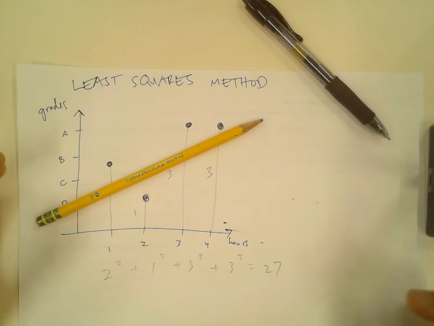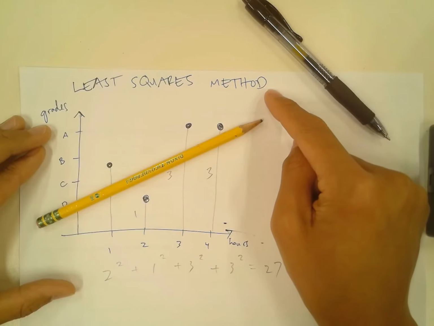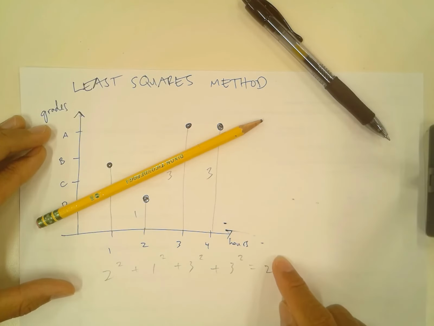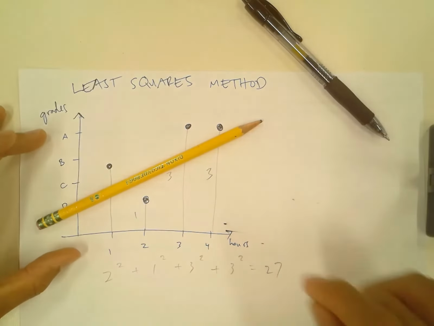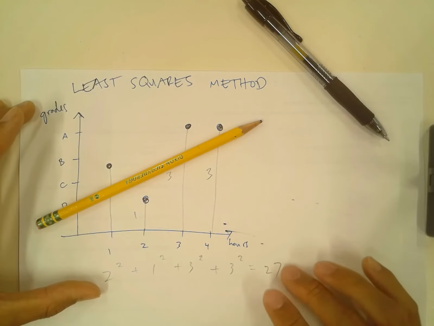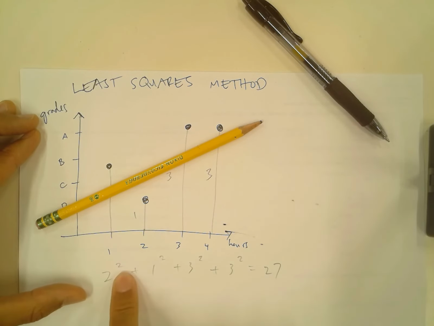Okay, so that's how linear regression works. It tries one, makes an adjustment, calculates the amount of error using least squares, and it keeps on doing that, keeps making adjustments until it finds the one that minimizes the least squares method. Minimizes the amount of error. All right. So back to the question: why square?